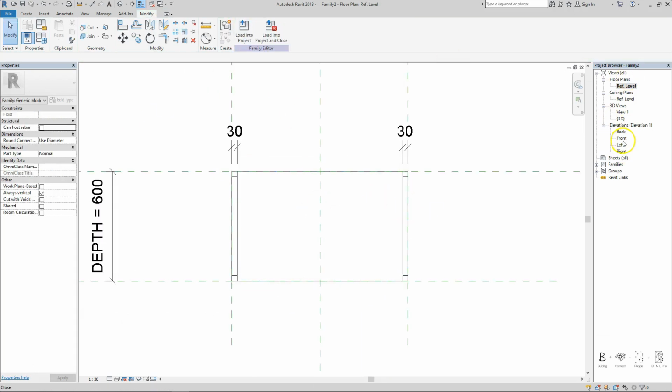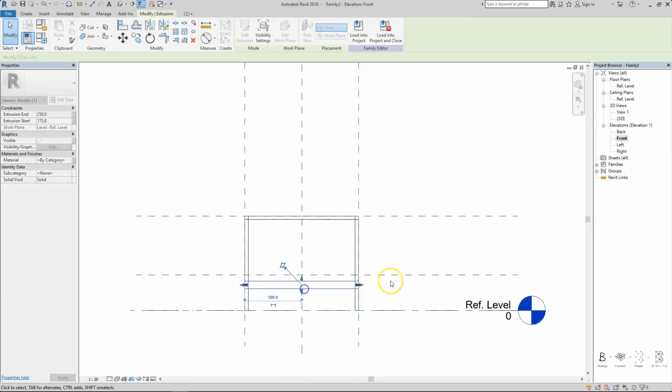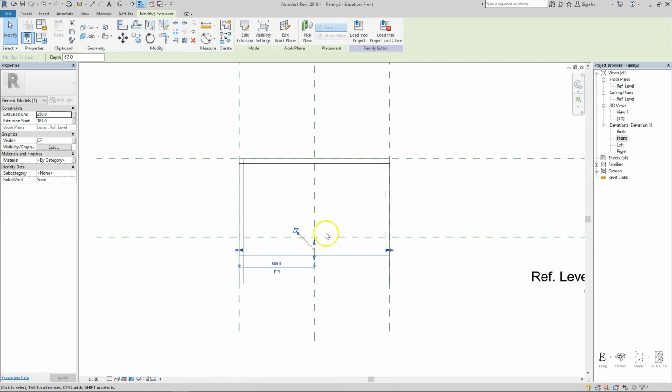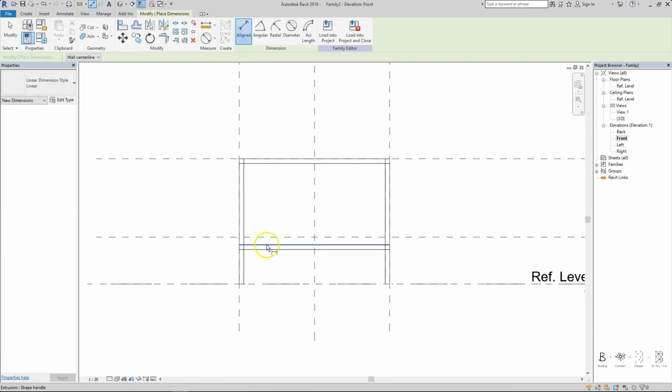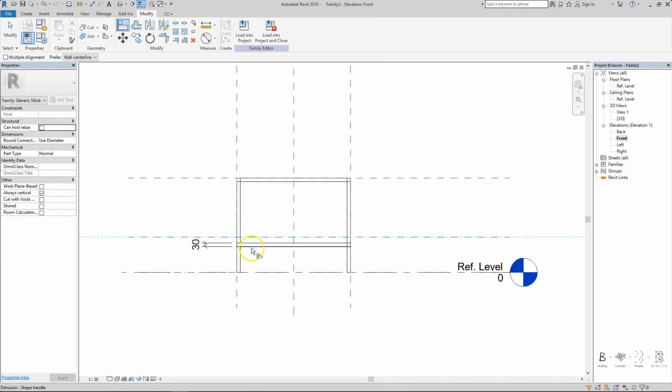This time maybe I'll just work on the front elevation. This is my shape. Okay, I just want to keep it as 30 mm thickness again, so we need to make sure the difference between both of these numbers is 30. So 250 and 220 give me 30. Do a dimension for this. Lock it at 30 so that it doesn't change. And then align it to the bottom. Over here. And lock it. So I just go to the 3D view and look at the shape.